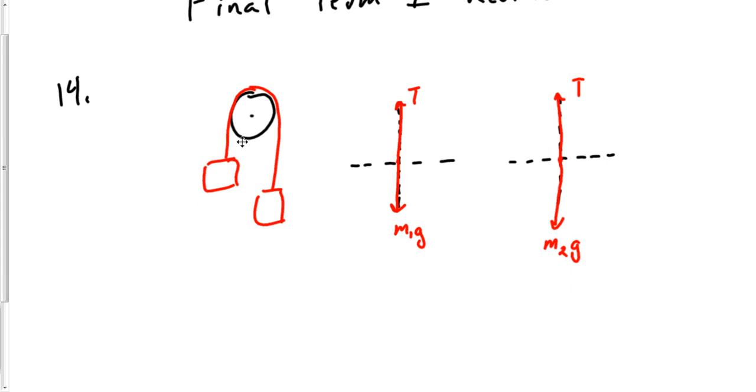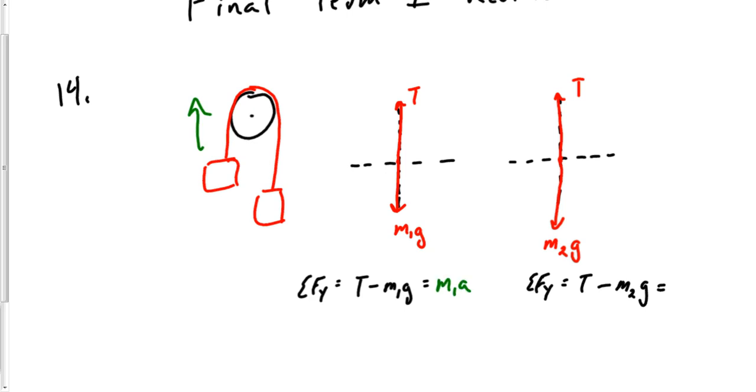And then what you'll do is come back and write a sum of the forces Y for each one of those, which would be T minus M1G equals, and the other one, the sum of the forces Y would be T minus M2G. Now if you remember, the only trick we will employ in this, and this is my little method of doing it, is I will make the one going up equal to positive M1A, and I'll make the one falling equal to negative M2A, and you can say the physics is over at this point.